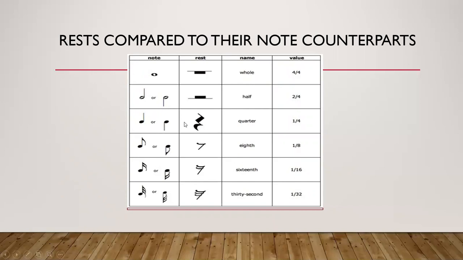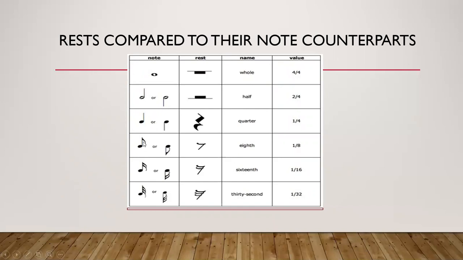We have quarter notes, which are the filled in black dot ones, and this is what a quarter rest looks like, the little Z in our rhythm games. Okay. Now we get into 8th notes and 16th notes. We're going to ignore 32nd notes because for us, those don't exist. You won't ever see those.